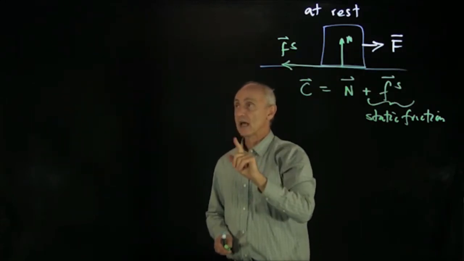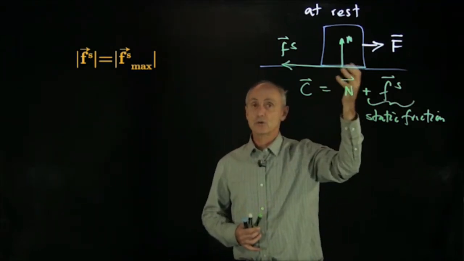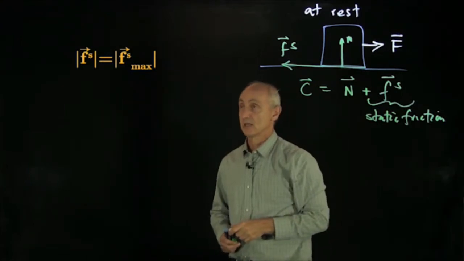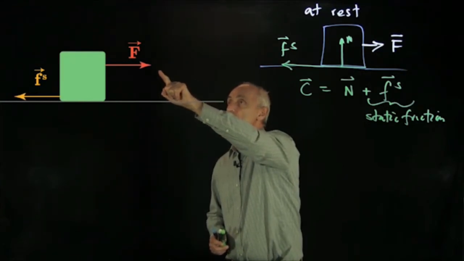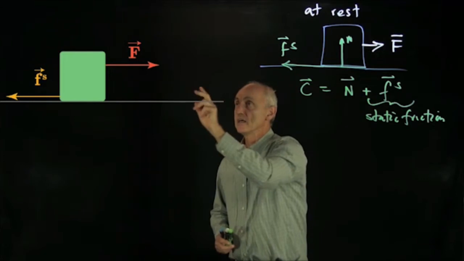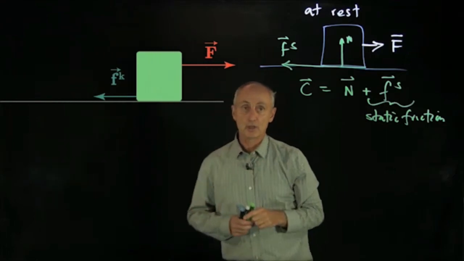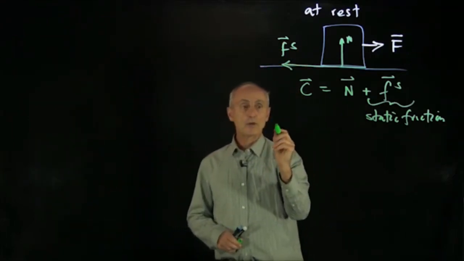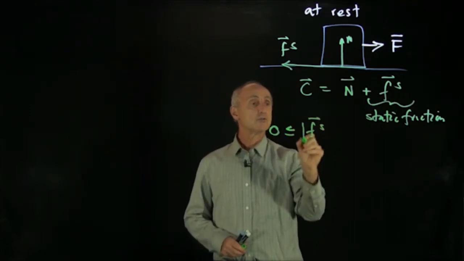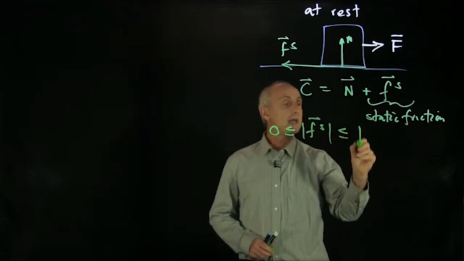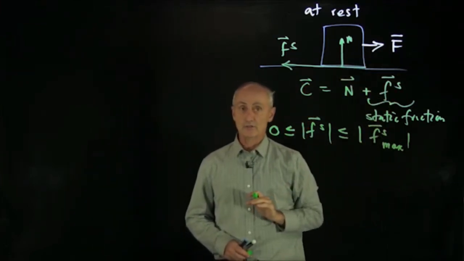And the reason for that is static friction has reached its maximum possible value. That has to do with the physics of the interaction between the surface and the object. So also there's a very subtle thing, as you see when we pull the force and it just slips, suddenly the friction has gone from static to kinetic friction, and it's gotten a little bit smaller. How do we express those properties? Well, what we have is the idea that the static friction can vary in magnitude between 0 and some maximum value, depending on the other constraints on the system.